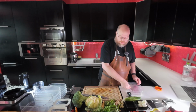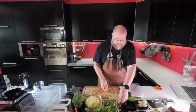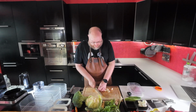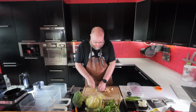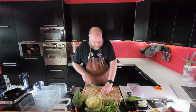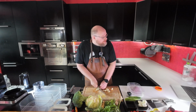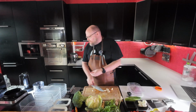And then I'm going to move on to some garlic. I have a couple of cloves here. For Wednesday, I'm going to do a low-carb stir-fry with lots of veggies and some chicken. And then for dinner, I'm going to do a rice bowl with some chicken, like a Mexican-style rice bowl.